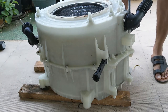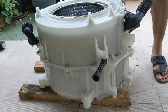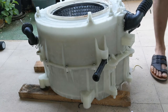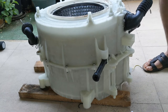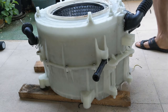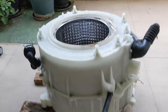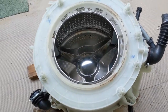This is done. So one is left out here. That's also done. We need one more is left out. That is here. So now I have tightened all the screws. You can have a look. See this?